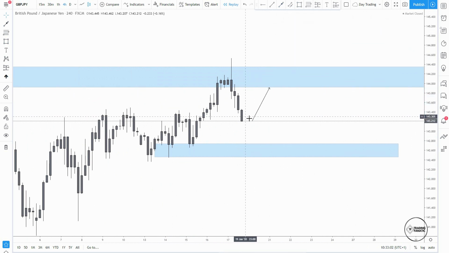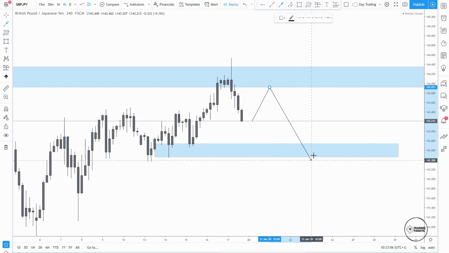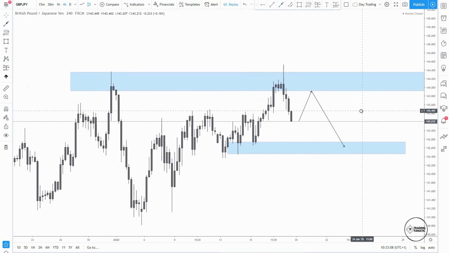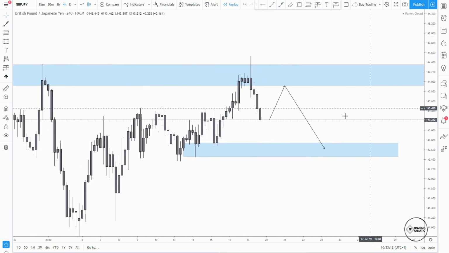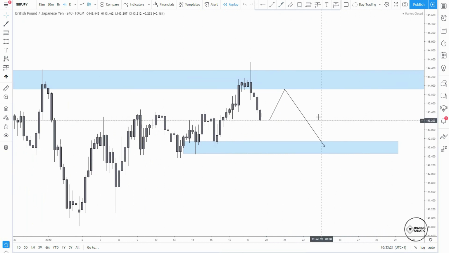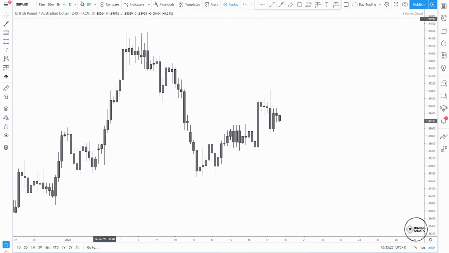So I want to see price pull back a little bit to gather more orders, more rejections, and then potentially I will target this one. You see how all the pairs correlate. So this is what I want to see. And up until this moment in time, for I don't know how many weeks, we didn't have any correlation at all. So I hope it's starting to kick in now.